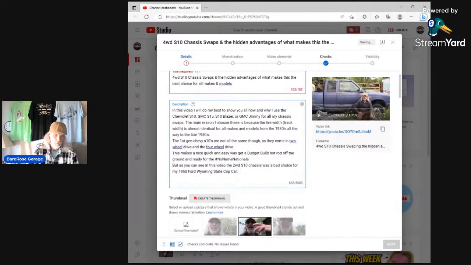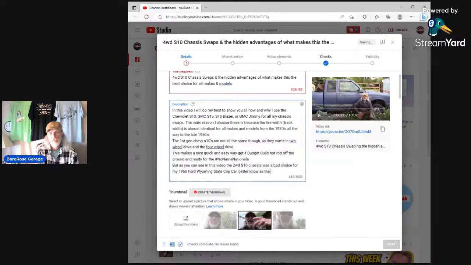And it's a shoebox. 1950 Ford Wyoming State Cup car. Better known as the shoebox Ford.